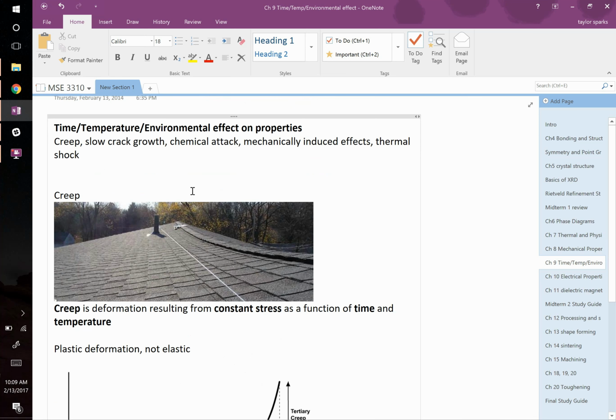I think I talked about this for sure in 2010. I'm not even showing this picture where it's a roof, and you can see what's happening to this roof is that over time, it must be supported mostly at this end and at that far end, right? With less than adequate support in the middle. And so what's happening? Creeping, it's bending, right? Creep is something that doesn't happen instantly, and it's always happening, but the rate is so slow that you don't see it, right? You need to take into account time before you see the plastic deformation.